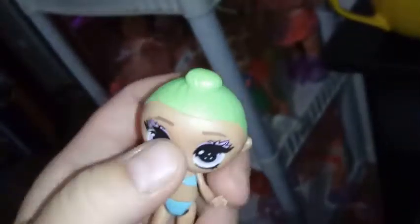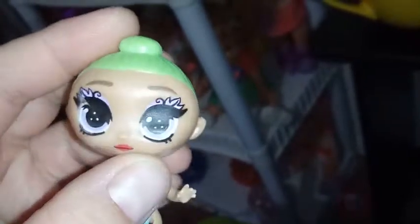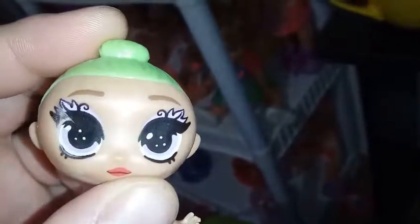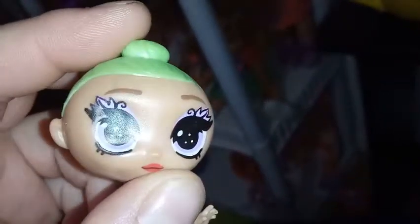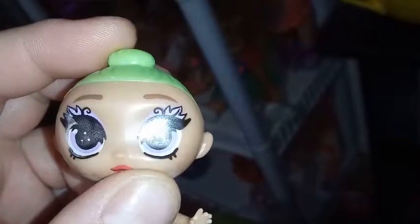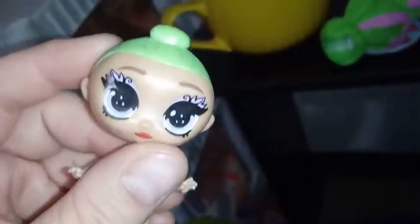And she has green hair tied up in a bun underneath the wig. That is bad. I wish that it was just a... It's gonna bother me. Anyhow, her makeup, the makeup that's on there that's not smudged, is a lavender eyeshadow and lavender eyes, and then she has a pinkish reddish color lip. So she's pretty cool. Let's go ahead and see what she has for an outfit.